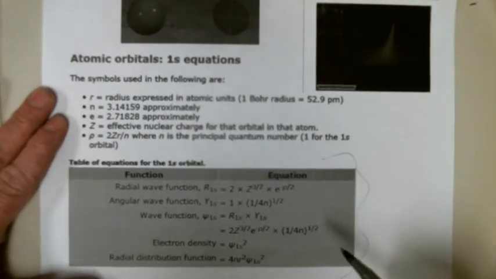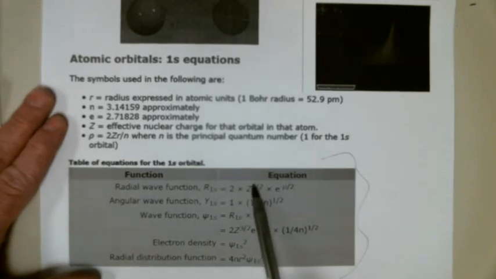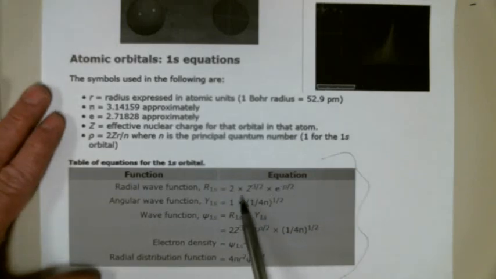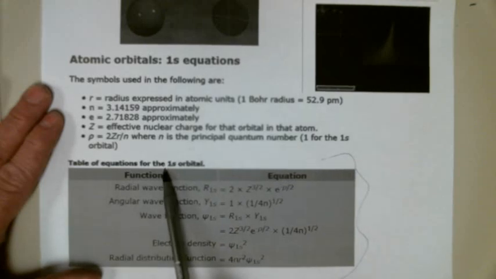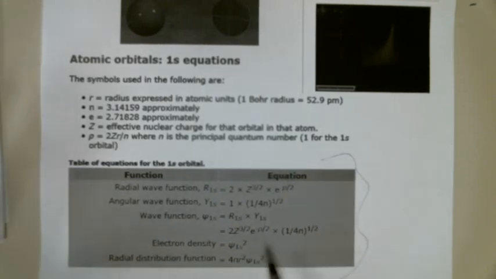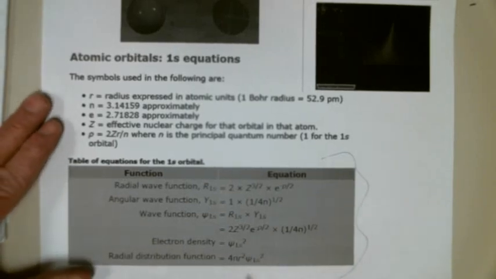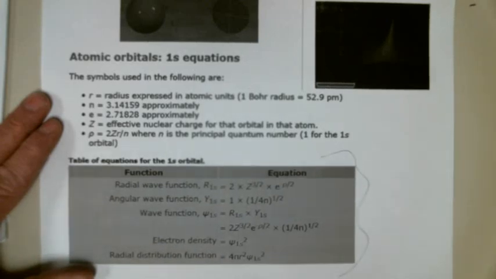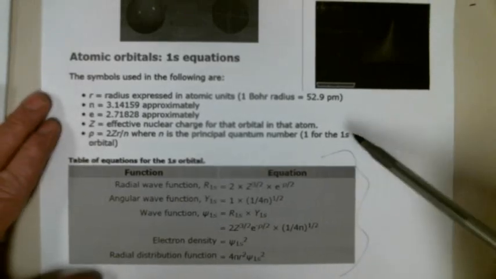What I want to do is, we're not going to do anything with these equations. I just want you to understand that the equations exist, and that they go through and figure out, okay, let's come up with a wave function for this 1s orbital in hydrogen, and do these calculations. We'll square it to get the electron density. We'll include the volume to get the radial distribution of that density. Let's make sure you can see that. And so we don't have to do anything.